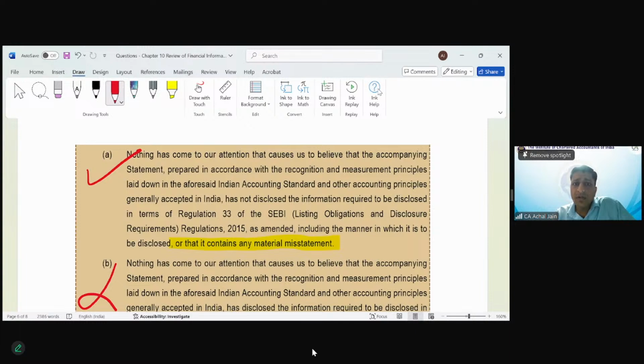I have a query that it is not mandatory that the statutory auditor should be the reviewer. See, again, it depends on the scoping. When it comes to the listed companies, when you are performing the reviews of the quarterly results, that's where you'll always have the statutory auditor. But if it's a specific purpose, any special purpose information which the management prepares, they can always engage somebody else.